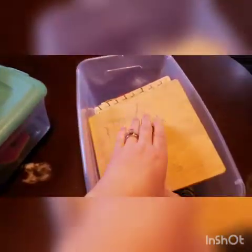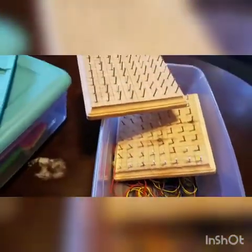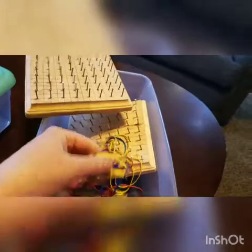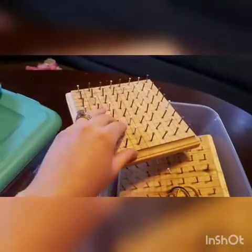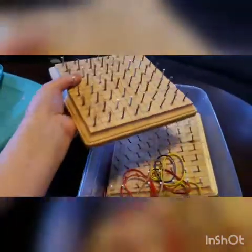And then for our second one, we actually made these because I remember having these when I was in school. And these are just geoboards. And we just bought these colorful rubber bands at Walmart. It's a huge, huge package. All of these rubber bands for 57 cents or 67 cents or whatever it was. Just really cheap, less than $1. And then, of course, these nails. Nails are super cheap. Just the little picture hanging nails.